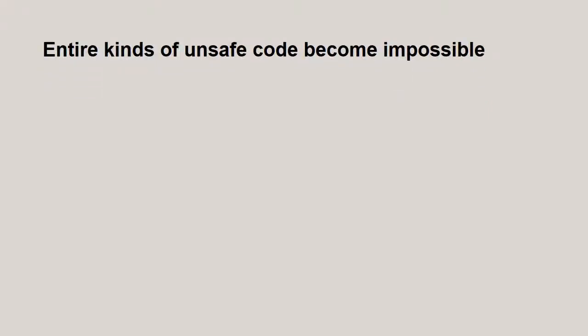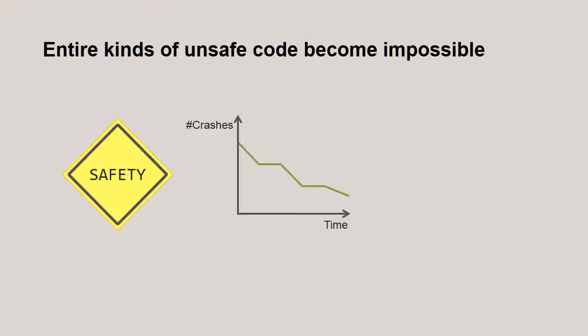Some types of unsafe code are impossible. One of the biggest selling points of Swift is the safety it gives you while you're developing applications for iOS or Mac. Thanks to the choices made while designing the language, and a smart and strict, without being overbearing, compiler, Swift removes entire categories of erroneous code by making them result in compile time errors. The number of crashes in iOS applications has been greatly reduced since iOS was opened up as a platform for developers.